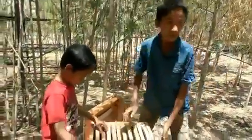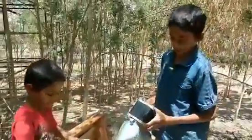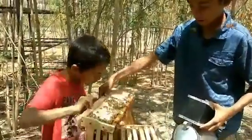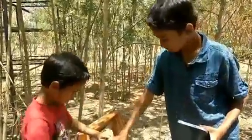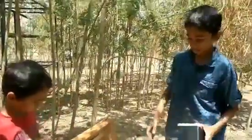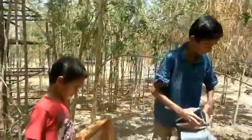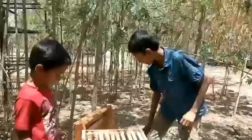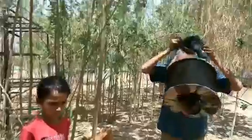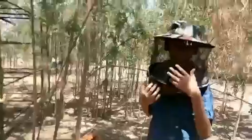Now we wait. This is the smoke pump. We will smoke this in the beehive. By this, the honeybees sit down. Now we will wear this cap for protection. See, we wear it like this.